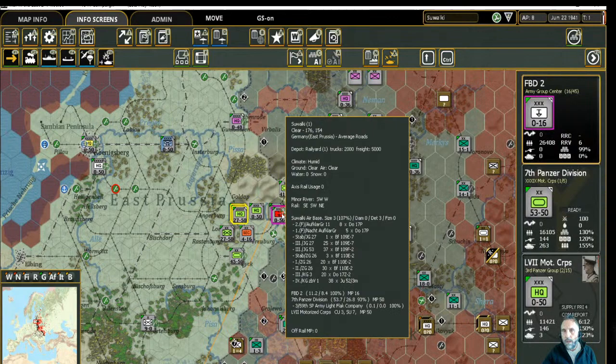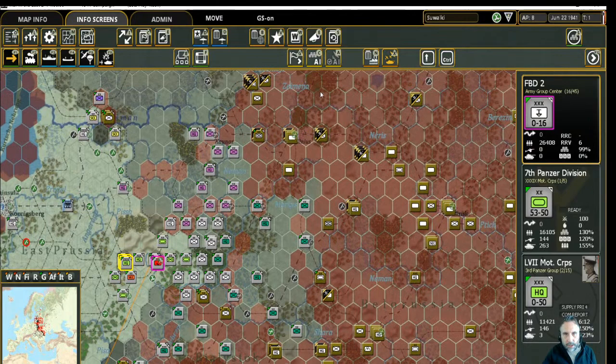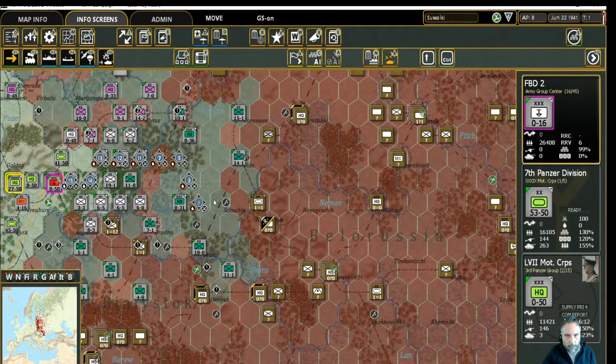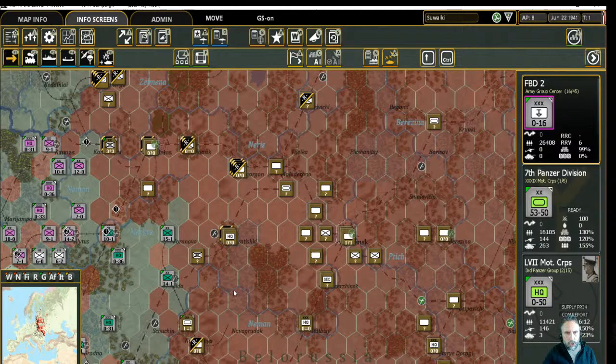There it is. I do believe that we can go ahead and move that up here to start the rail. Now, one thing to keep in consideration in this game is there is double rail. So you see the ribbon here, this ribbon-like line, that is double rail. This is single rail. So we need to find as much double rail as we can to move supply and fuel.